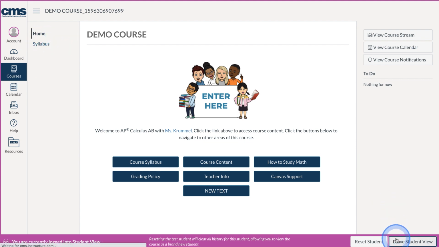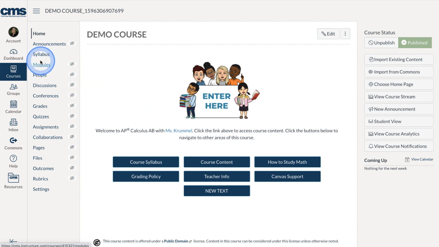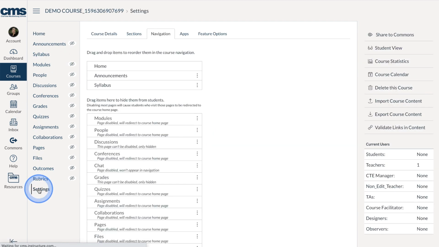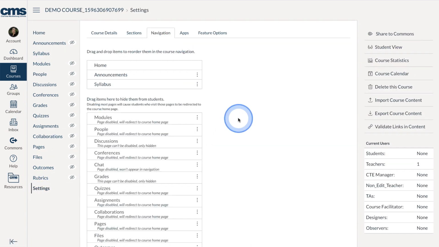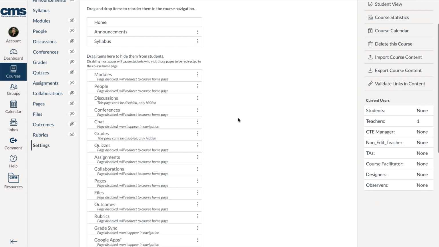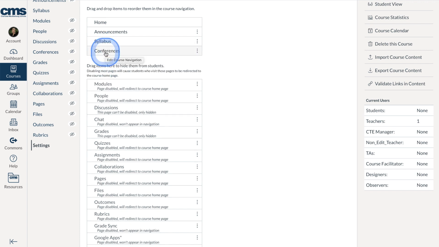So let's leave Student View and go back into Settings, Navigation, and then if there is something that they're not seeing at the moment and you want them to be able to see, you can just drag it from the bottom up here to the top. Or you can open up the menu here and click Enable or Disable or Move.